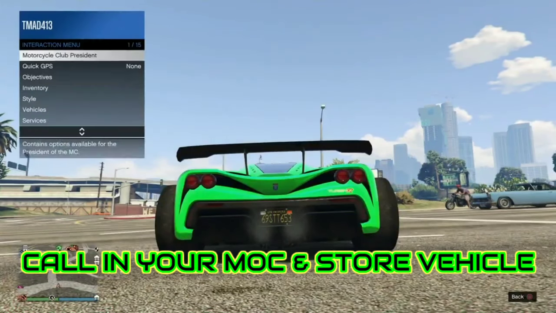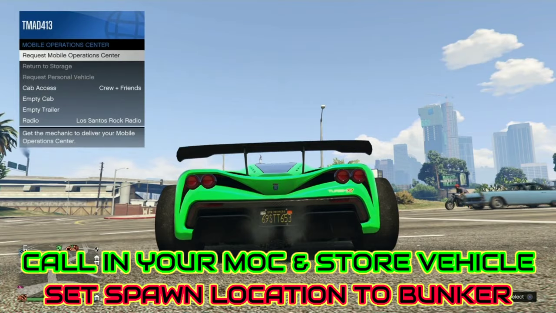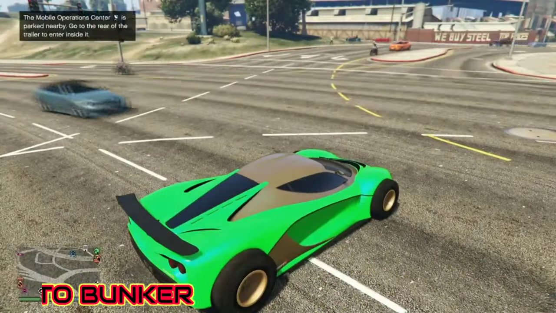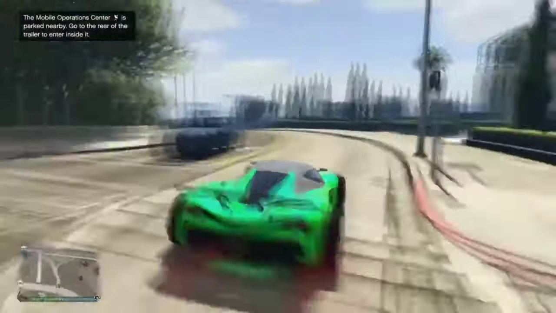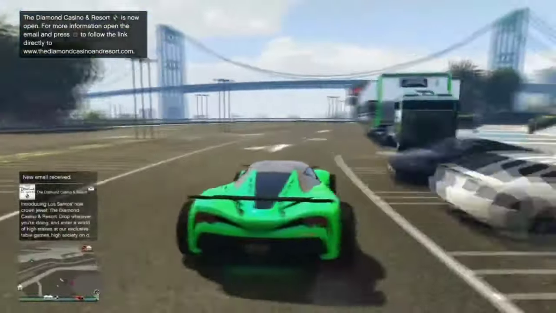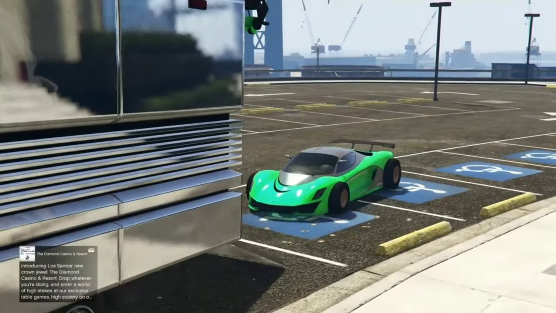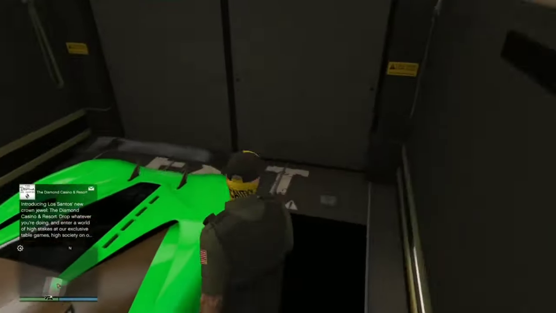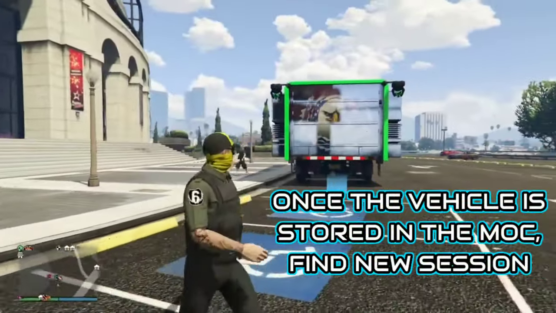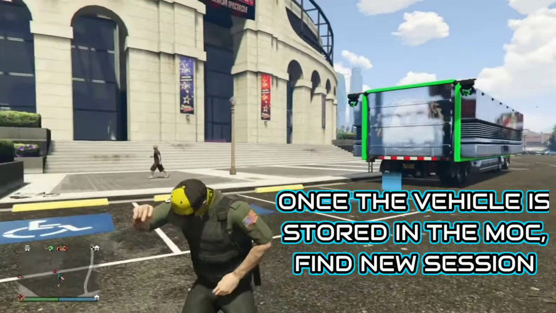Now that I've made my way outside, I'm gonna call in my MOC and go store the vehicle. I'm also gonna make sure my last spawn location is set to bunker. Now I'm gonna drive over to the MOC and park this in the back of it. Get in there, you dirty, dirty dupe. Now that the car is in the back of the MOC in vehicle storage, Bay 3, I'm gonna leave the MOC and then find a new session.